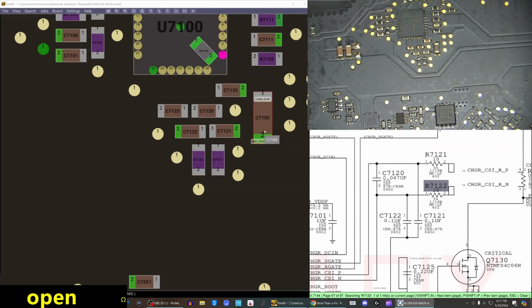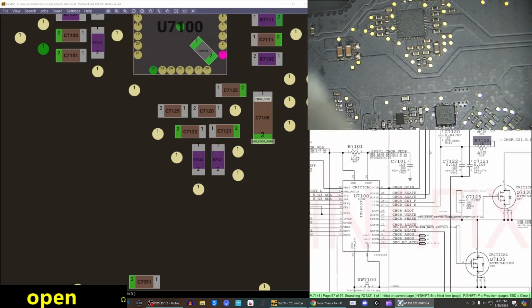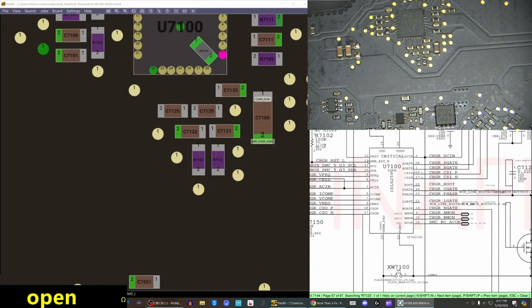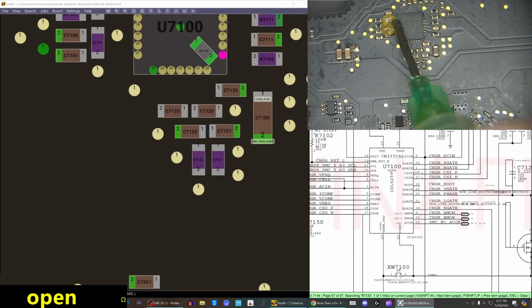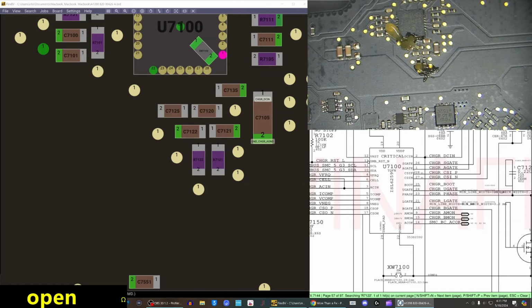I have a donor board here, and I still have maybe five of these chips in my board parts storage. Get our chip. ISL6259 charging IC. We'll put some flux on the chip and on the resistors. We'll grab our tweezers and get these off first. Turn on a fume extractor so we don't get the cancer. Hot air at 430, max airflow.